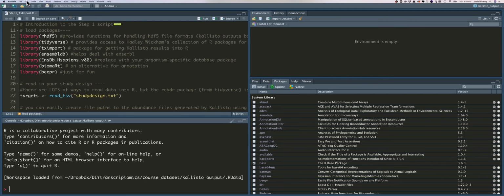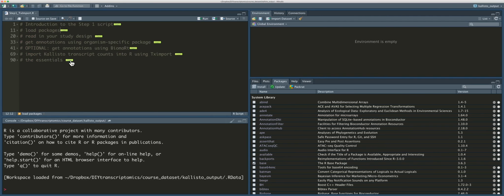If you go to Edit, Folding, Collapse All, you will see a signature of what I do with all the scripts I'll use for this course, which is organize them into these digestible little code chunks. This provides a few advantages. We can talk about each chunk independently. We can execute each code chunk and know that we've accomplished something. It also gives you a high-level view of what we're accomplishing with each step script.